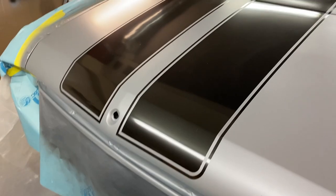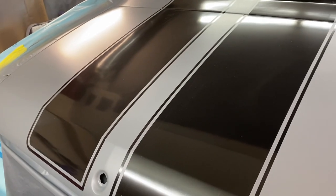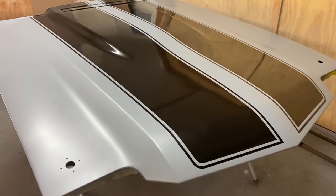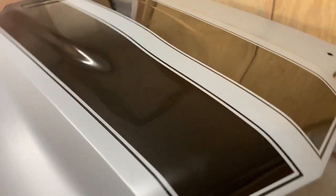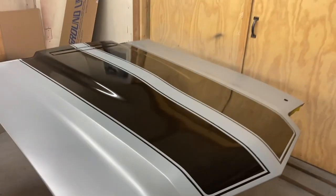Haven't put any clear coat on yet, but just peeled the paint and pretty happy with the lines. Oops, looks like I forgot to peel one right here. Pull the hood off next. And there's the hood. I'm gonna run a tack rag over it real quick and start the clear process.